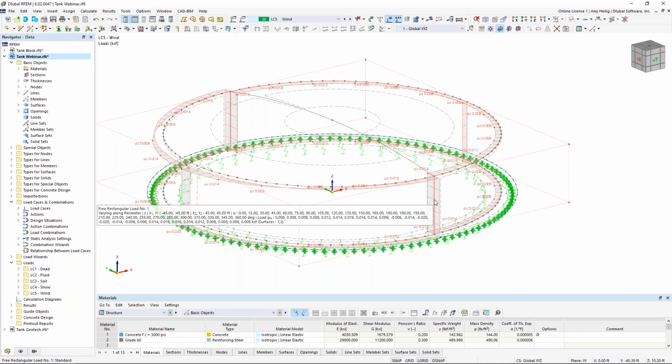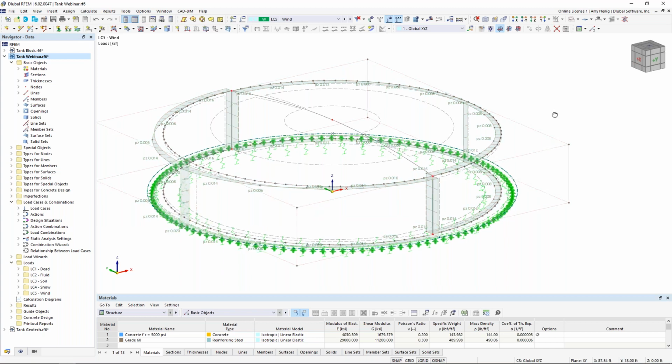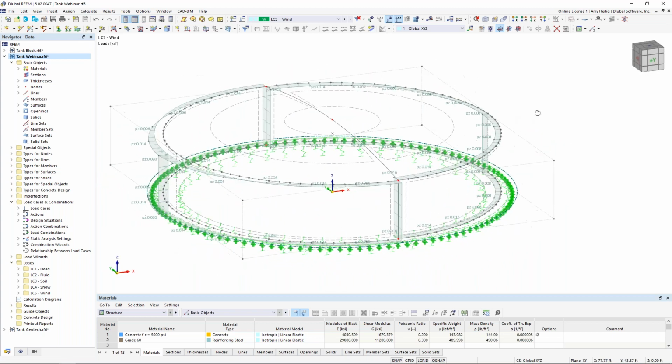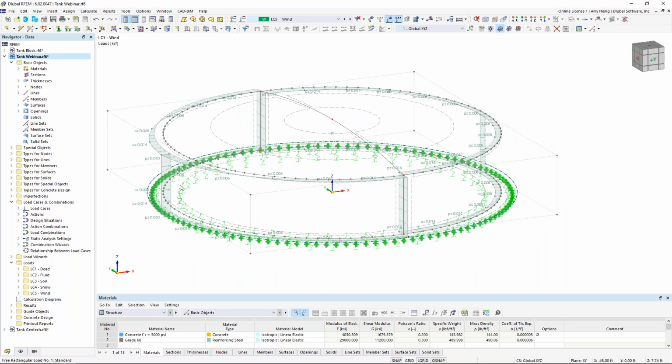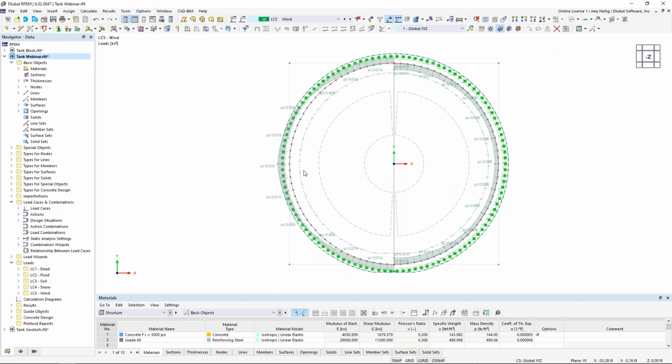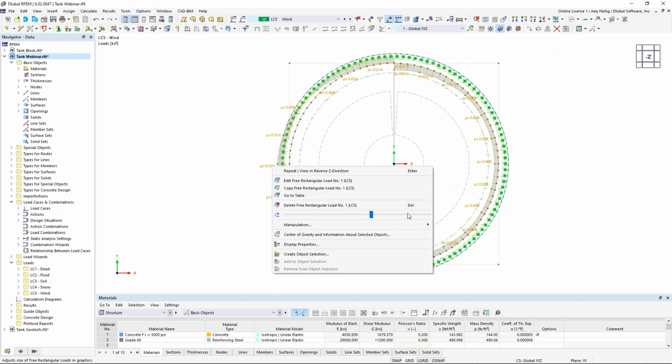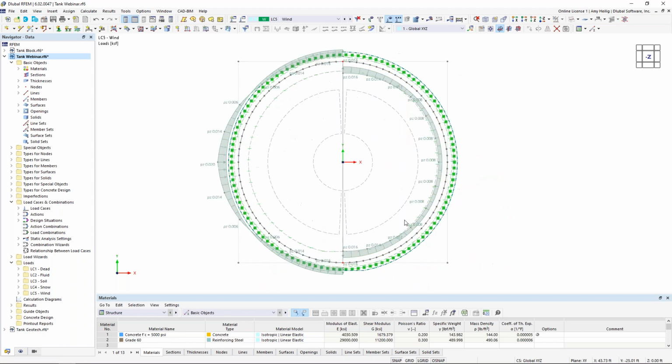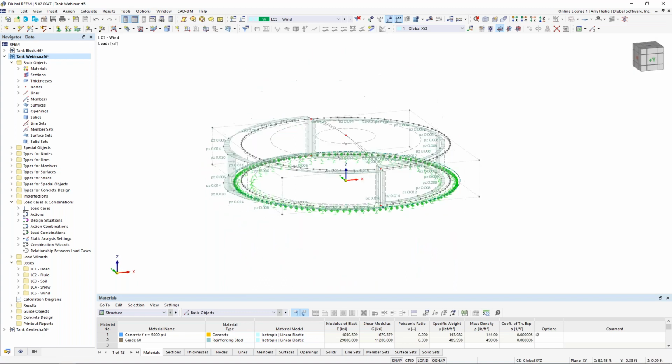When I click OK, what we should see is that wall load, that wall pressure for the wind load now applied normal to the surface. And if we take a look at the plan view here in the reverse Z direction, and maybe we increase the size of this load quite a bit here, we can see again how this load is varying, referring back to the ASCE7 as we move around the structure.